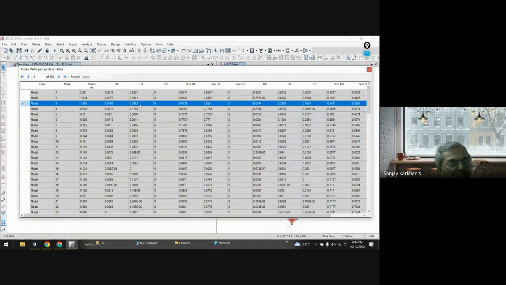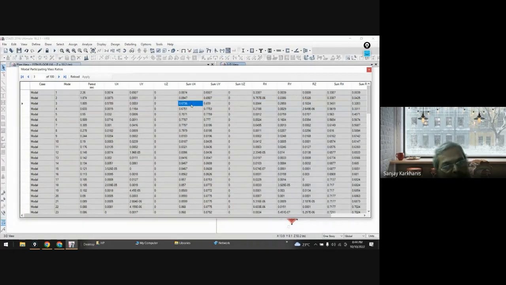And one more codal provision is that up to the first three modes, at least 65% of mass should be absorbed in Sum UX and Sum UI. And you can see that we are following. So in UX we are getting 67%, and under UI we are getting almost 66%, right?